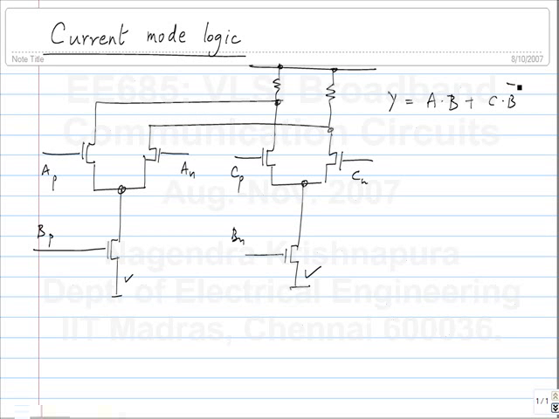Now, what should be the logic? What should be the voltage levels of B corresponding to logic level 0 and 1? First let me go back a little bit and discuss what we've already done. What should be the voltage levels of AP and AN for 0 and 1? How do you decide how much voltage to give? I'm not asking what it is, but what it should be for the proper operation of the circuit.